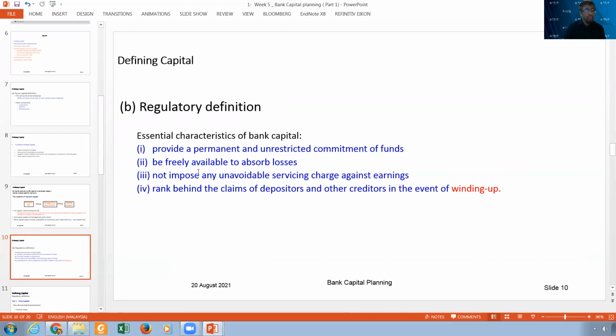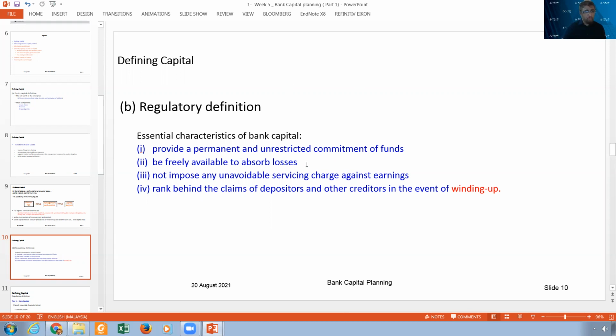They are talking about we need a capital that has the following characteristics. One, to provide permanent and restricted commitment of funds, which means if I participate with my capital in some type of bonds, for example, I participate 5% or 3% or 4% for this long investment of 30 years, now I can use the capital money instead of using the money of the depositors, because it's risky, because this is the shareholders and they can be patient and they don't have claims against us unless we go bankrupt.